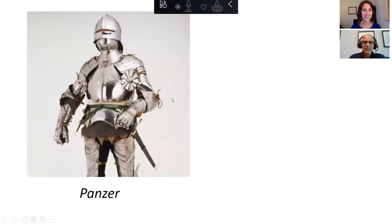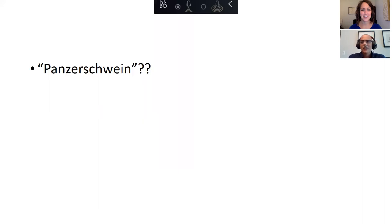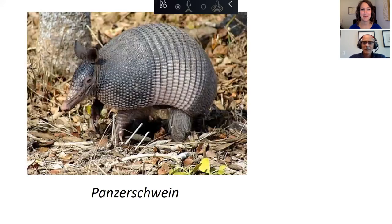We're going to do one more animal. "Panzer" — which means armor. And "Schwein" — the W is a V. And then you get "Panzerschwein." What the heck is that? Armor pig — an armadillo! Panzerschwein. An armored pig. So if you had been able to guess that, it would have told me you think like a German already.